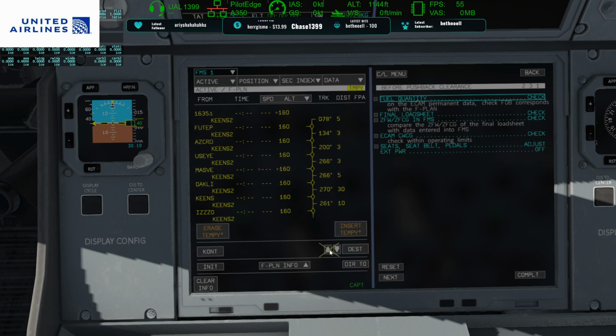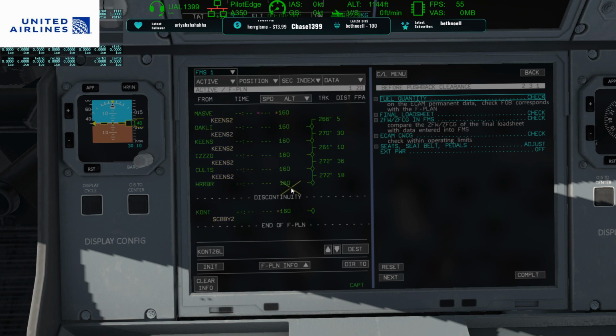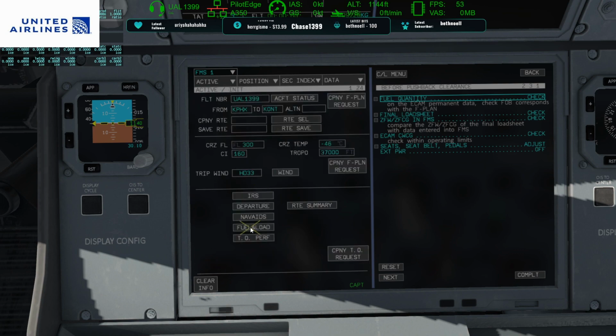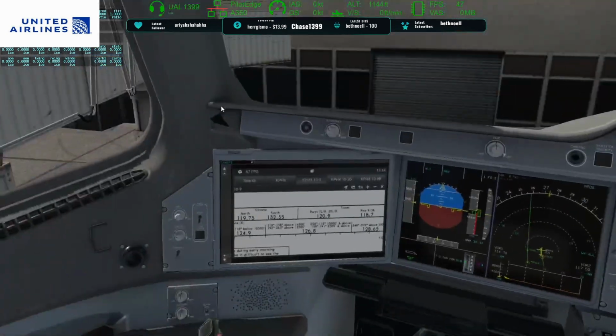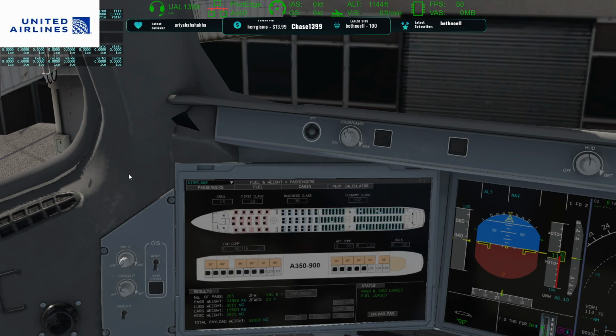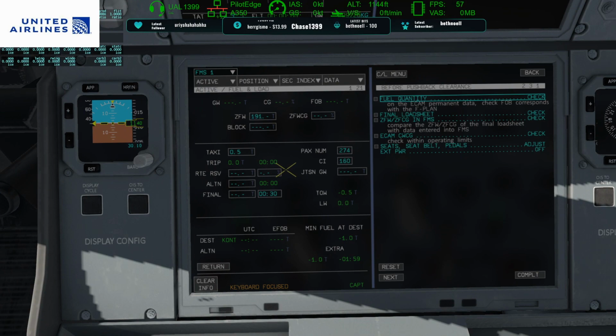So we'll insert, come down here, and we'll delete the disco. Insert, and then we need to come back to our winds, and we'll grab our climb winds, and then we go to fuel. And zero fuel weight is 191.8. CG is 23.